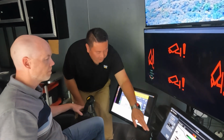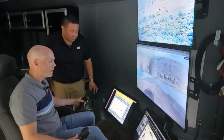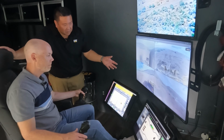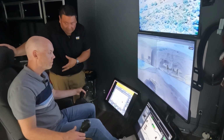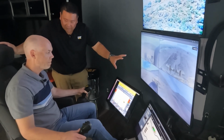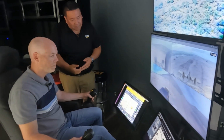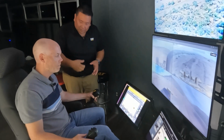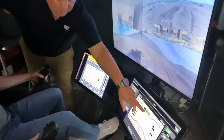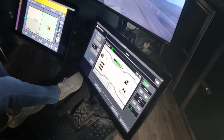Awesome. You know, we did change the camera view, so we can change that back to what you're more comfortable with. Alan, can you explain where we're operating here again? Sure. So we're running a D5 in Tanaha, and what we're doing is showing you some of the assist features like auto carry. Remotely you're able to get a full blade load, and then the machine will maintain that blade load for you. So it takes a burden off the operator. That's one less thing you have to worry about while you're running remotely. So you see right here, you got your blade load indicator, and then you got auto carry turned on. That means the system is managing that blade load for him.